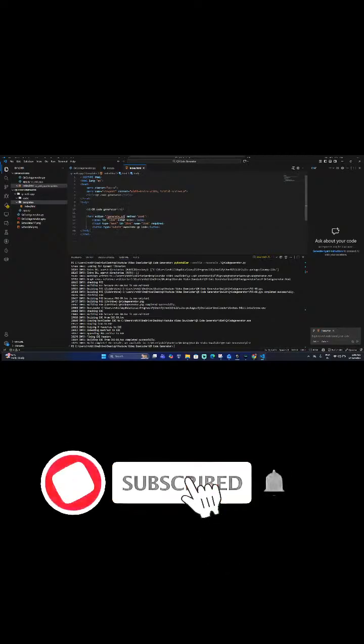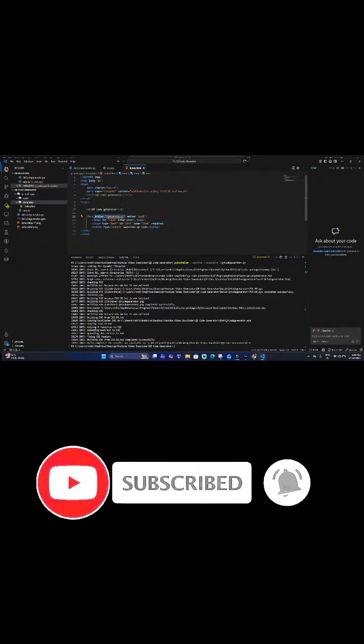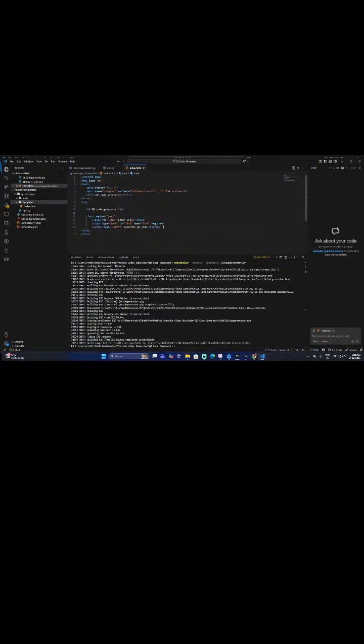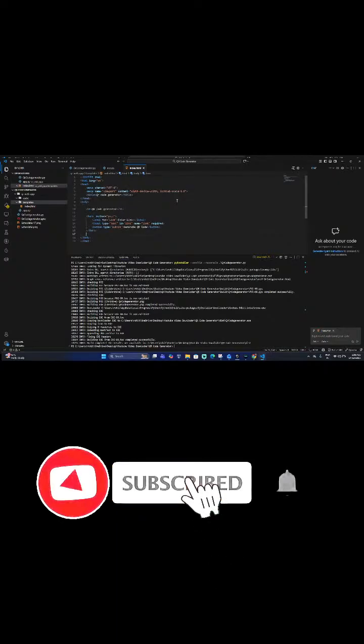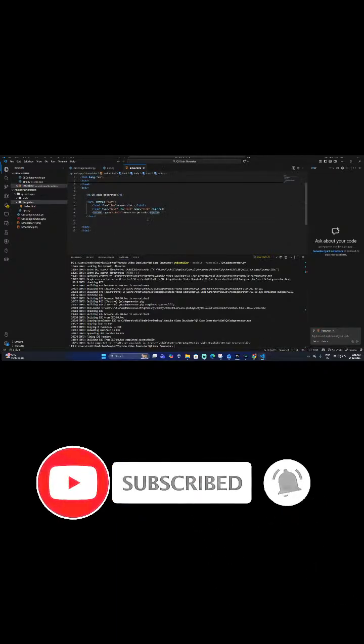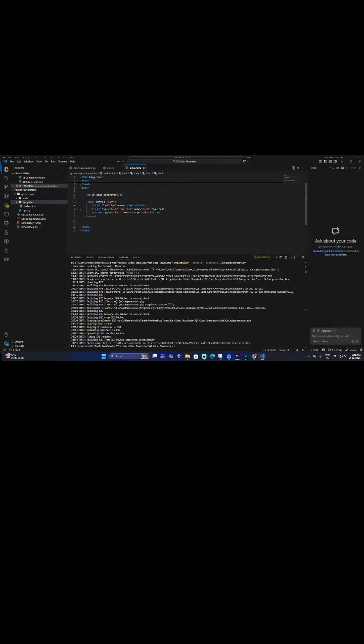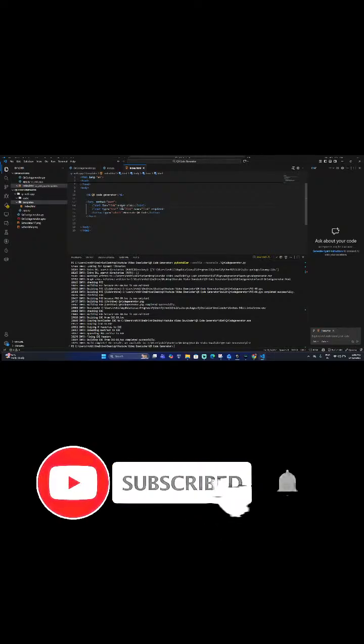I will explain what each and everything is doing. For now we remove this, and the form is closed here. So here we have one label, like we created in our UI, with enter link, and we have an input for the link.